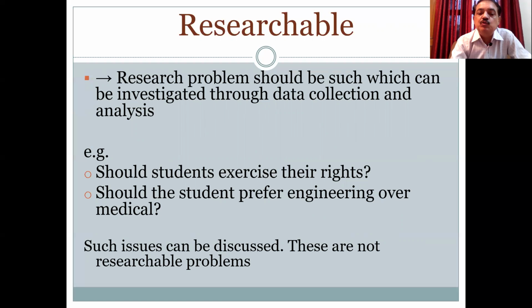For example, should students exercise their rights? Should a student prefer engineering over medical as a subject? Or should a person prefer one religion over another? Such issues are debatable, such issues can be discussed. These are not researchable problems. So you need to have a researchable problem on which you can perform research.